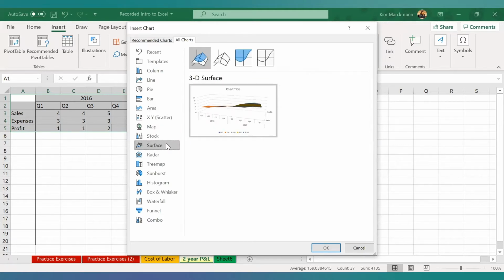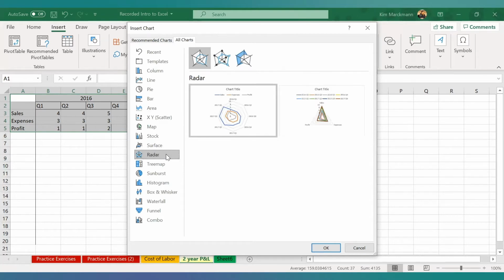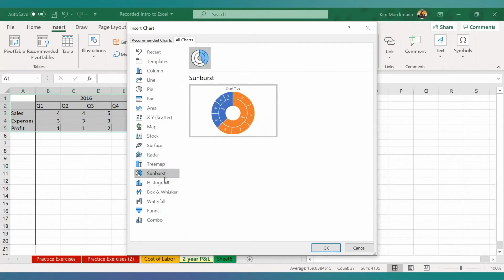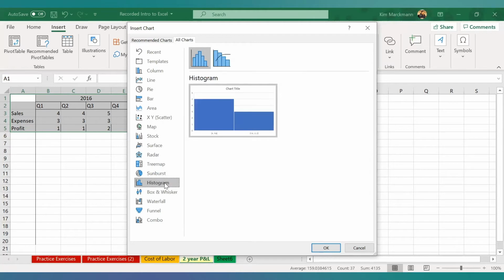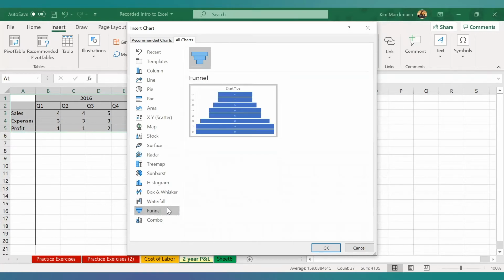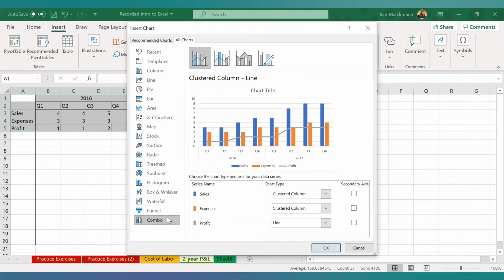And there's the surface chart, radar, which looks like a radar, a little bit of a tree map, a sunburst, histogram, which doesn't really work for this data set, box and whisker, a waterfall, funnel, or a combo chart where you can see it has the sales and the expenses, and then the profit is a line.